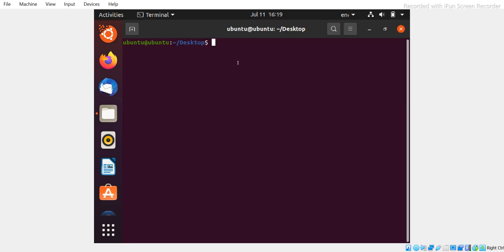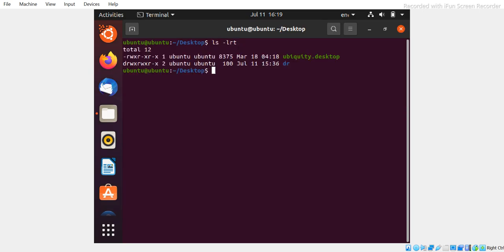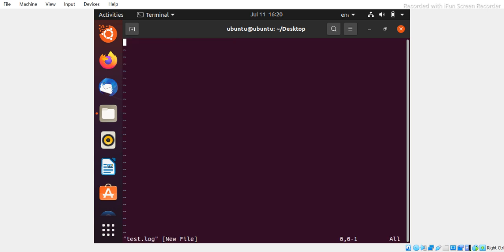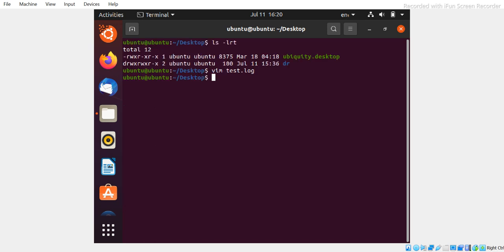So let's go here and try to see if we have anything here. Okay, we don't have anything. Let me try to create one file maybe. So I'll say vim test.log, anything guys, I just give a name, okay, and I'll write: this is a log file, this is capturing the real time scenario. All right, something like that, guys. I don't want to put much, but let me save this. Okay, now I saved it.